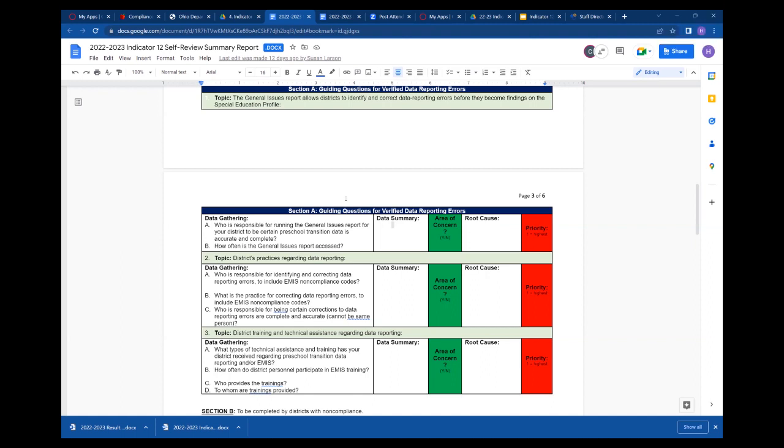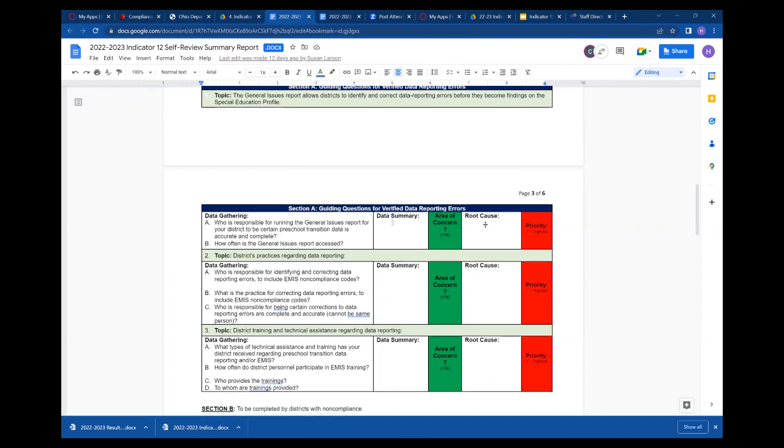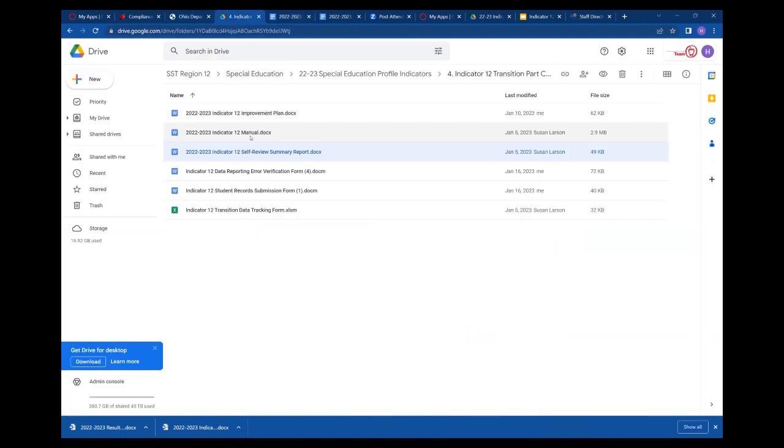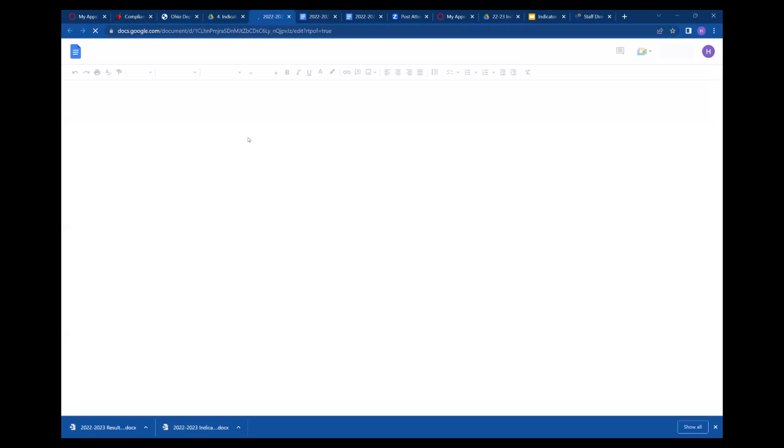The only question I have, this is Jamie, is just to verify that once this is returned back, if it was a data entry error and that's all it was, we don't have to do the improvement plan, right? Because what I'm reading here says what's required when a district's found non-compliant, and it said when you're found non-compliant, the district must develop an improvement plan. But am I interpreting that wrong? Because it seems like if it's a data error, you're not non-compliant, you just had a data error.